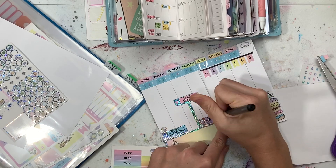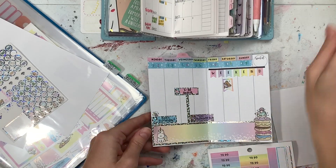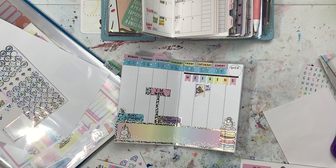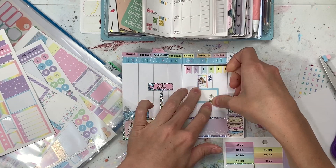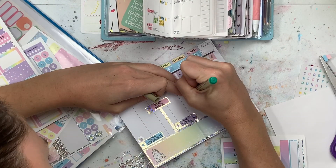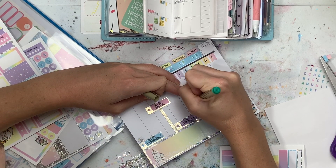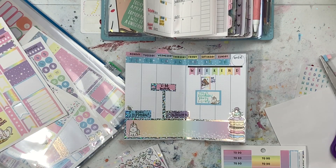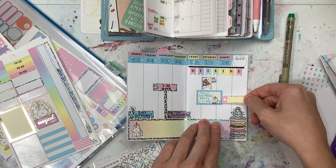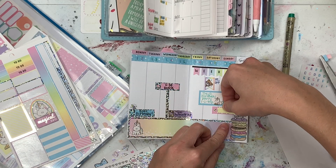Today we took the kids to the park and we played pickleball — it was so fun. We didn't really play with the kids; we just practiced hitting it back and forth with them, and then they watched while Michael and I played a game. You guys, it's like a cross between tennis and ping pong, and it's really fun. That's saying a lot because sports like that are usually not my bag — I'm not competitive enough to run to hit the ball — but this was really fun and the kids really liked watching it and practicing.